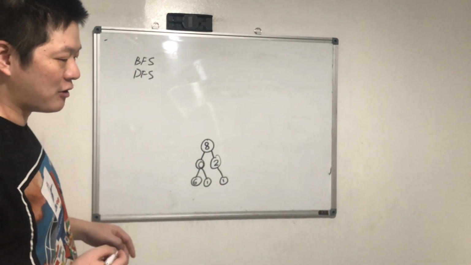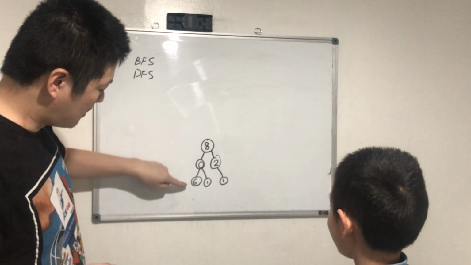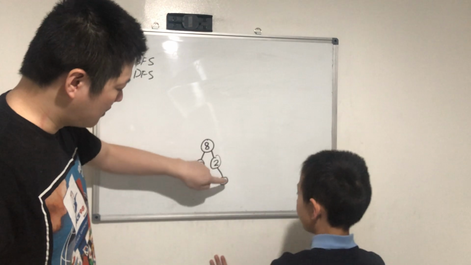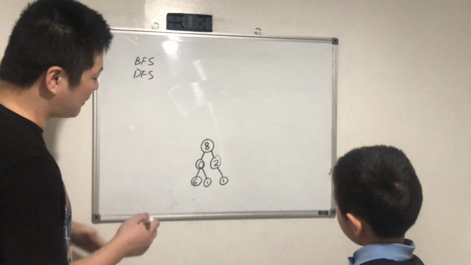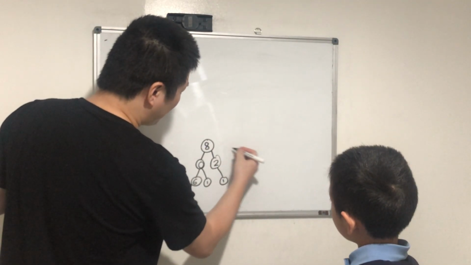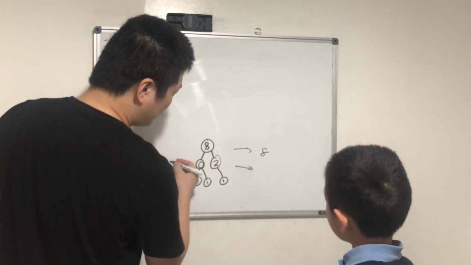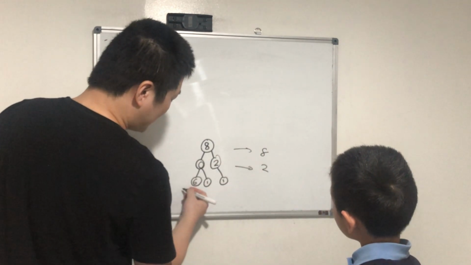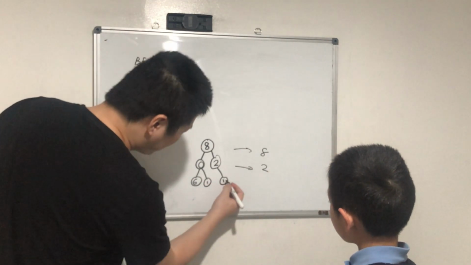And what's the depth search order? 8, 0, 6, 1, 2, 1. Well done. So look, if we look at each level, we sum up the nodes in each level. So this one is level 0 with sum 8. This one is level 1 with 0, 2. And this one is level 2 with 0, 8. Okay, let's make another one.